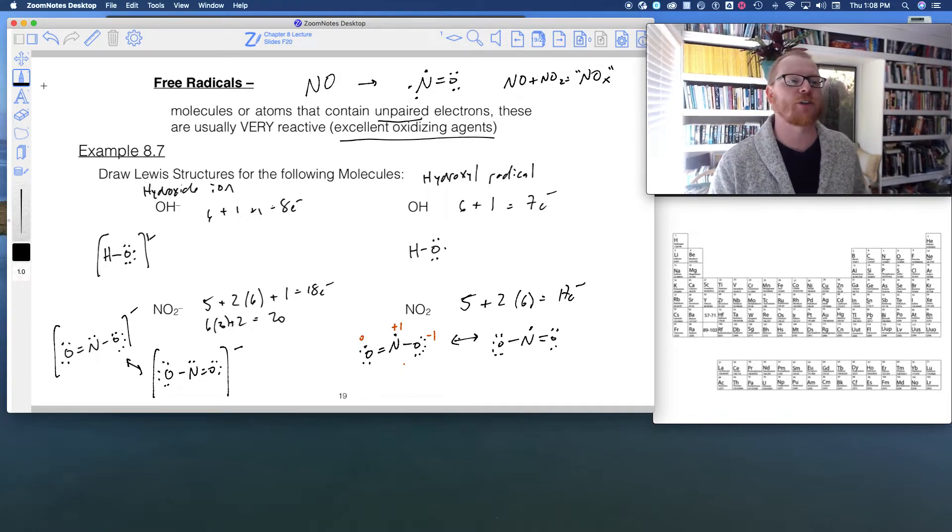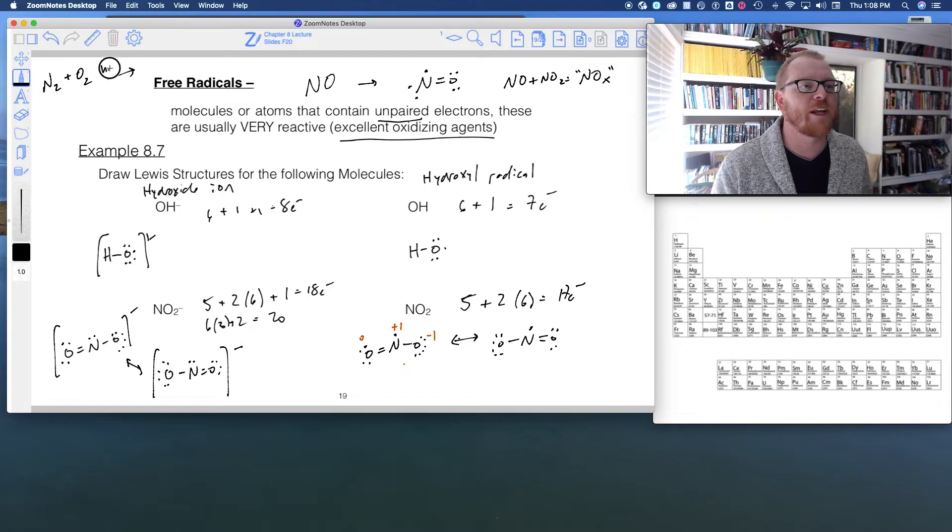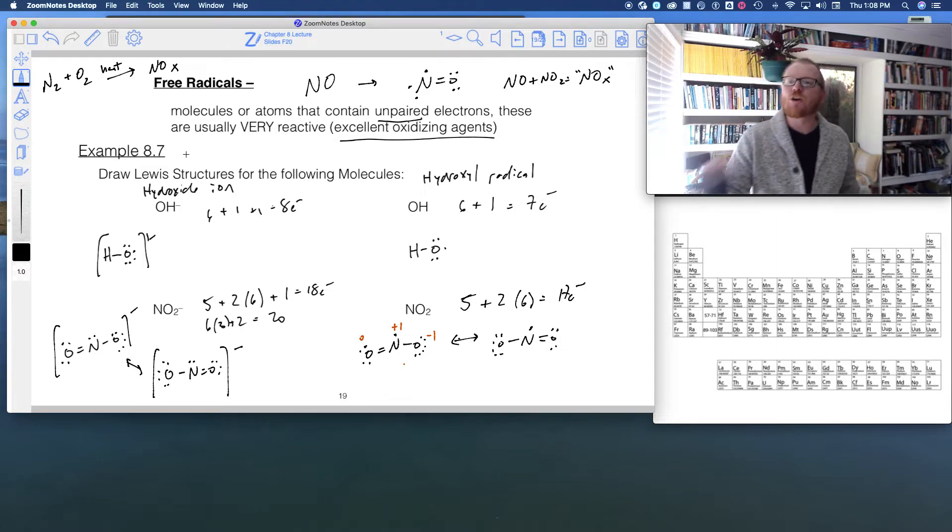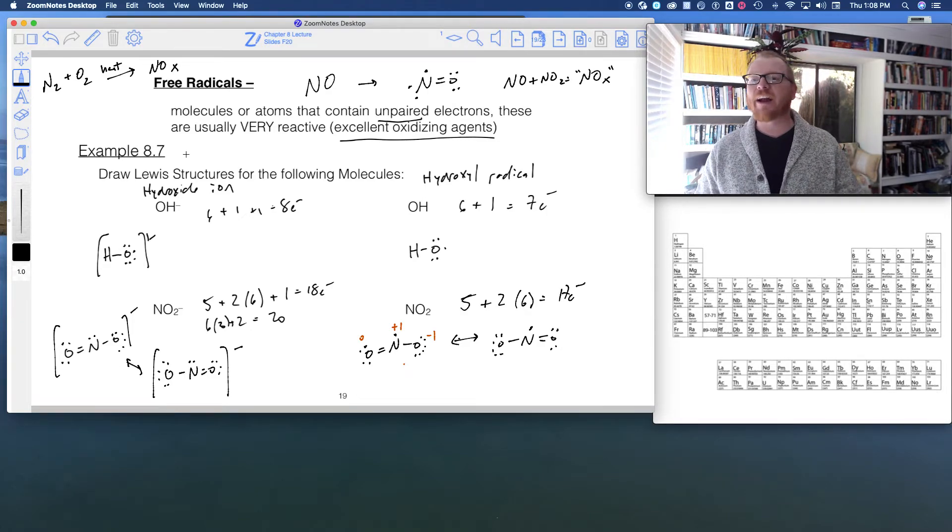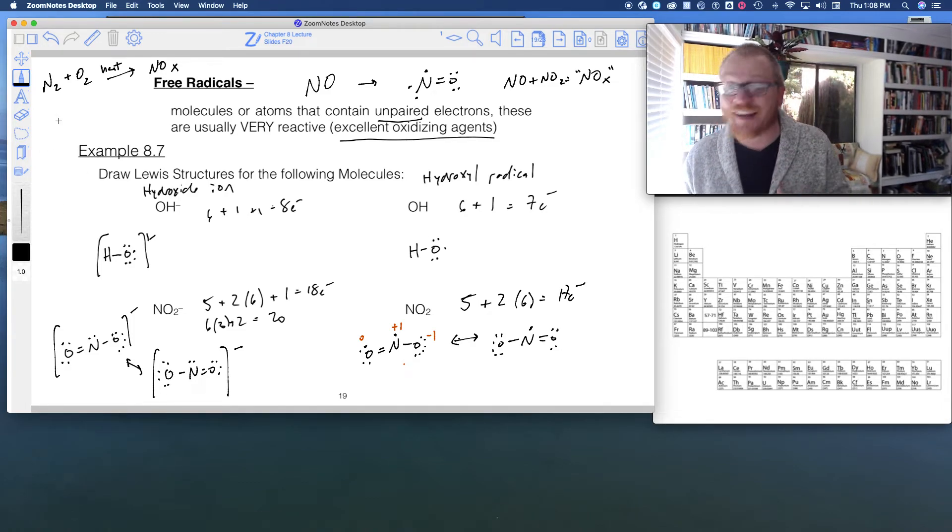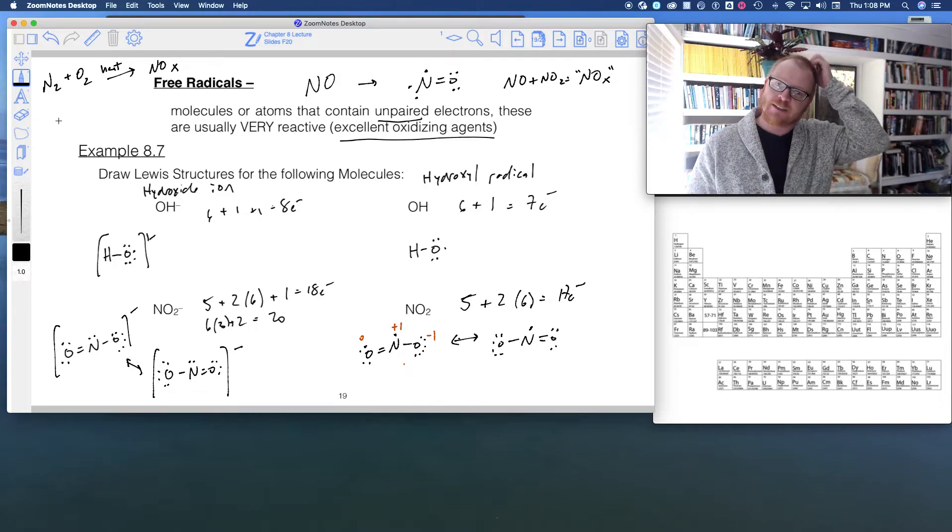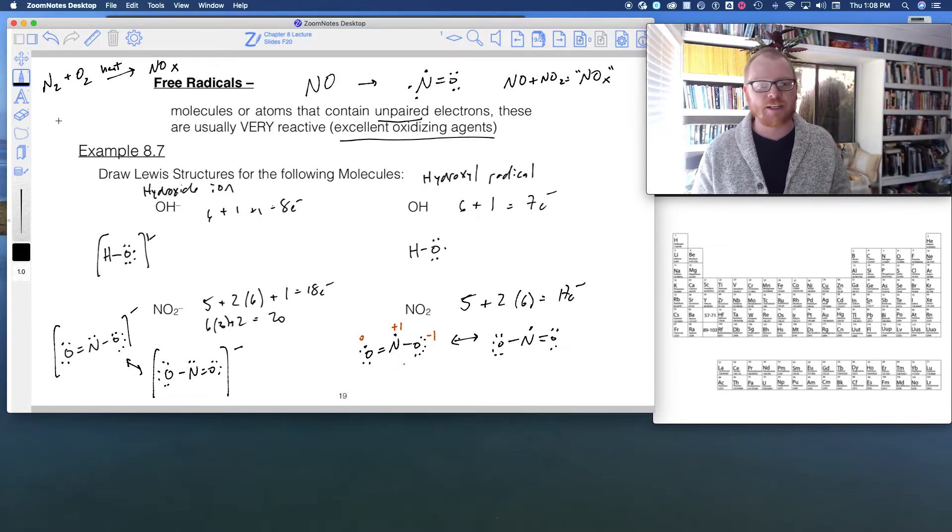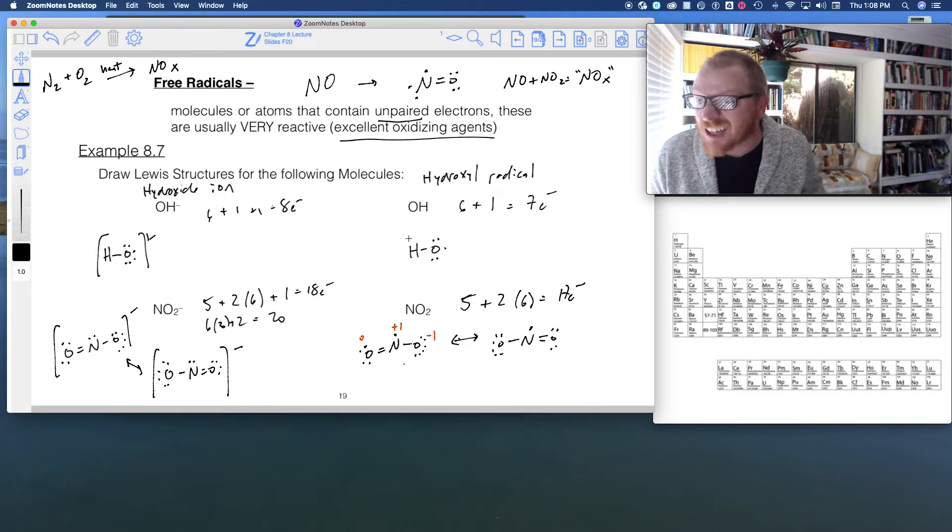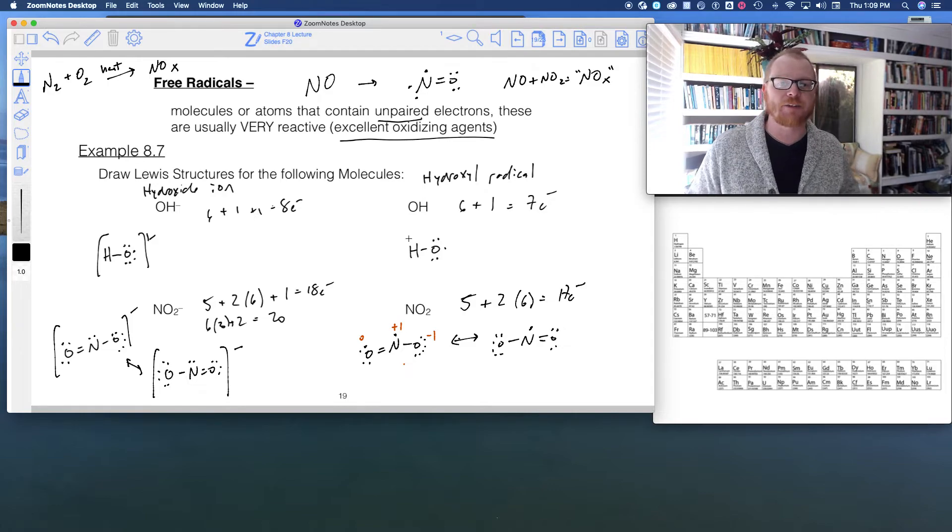Well, where do these two radicals come from? Well, as it turns out, they come from the following reaction: nitrogen plus oxygen under really high heat make NOx. So it goes back and forth between NO and NO2 because they're so reactive. So where could we get enough heat to generate that? Not on a hot day, because even on a hot day, we've got plenty of nitrogen and oxygen that we're able to breathe. It's not forming NOx because that would poison us if we breathed it in. NOx, NO and NO2 is very toxic. Just like the OH radical, all these radicals are toxic for us because they are extremely reactive.